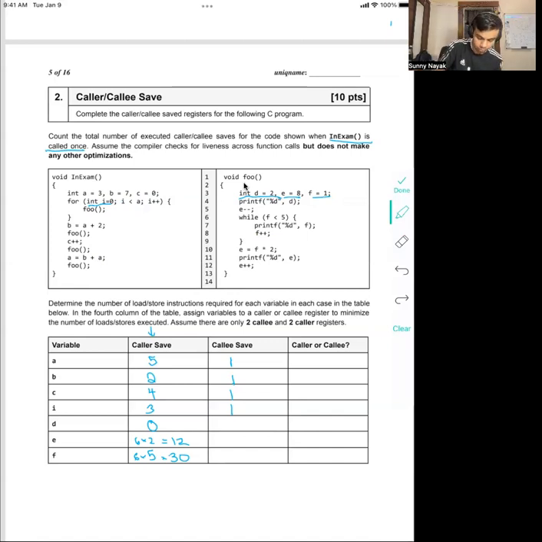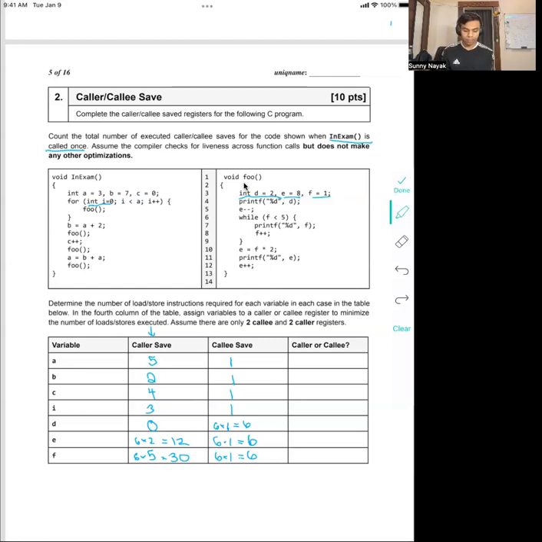So we're going to have 6 times 1, 6 times 1, and then 6 times 1. And awesome. So now we've calculated in our program how many times, if I chose caller or callee save, how many times something's going to be caller or callee saved.